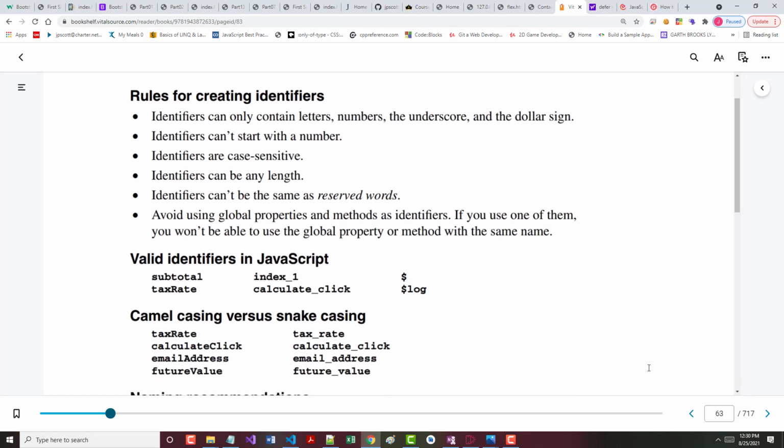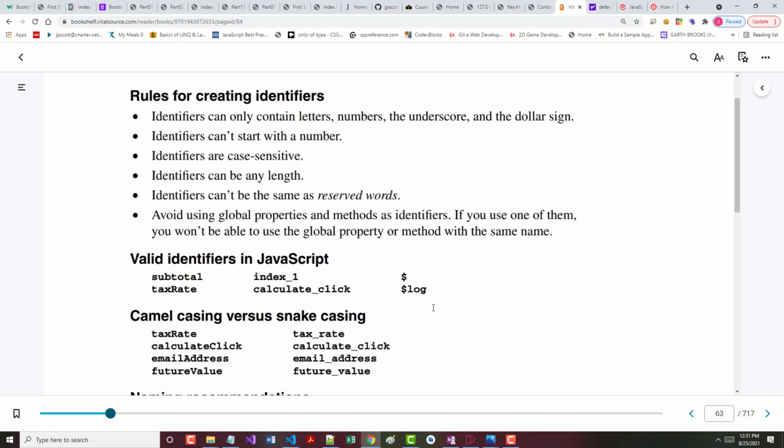You should know now what identifiers are. You should also know how to create identifiers. Come up with something that is comfortable to you. I use camel casing that they show right there for my stuff. Some people use snake casing, where they don't have anything in uppercase, but they put the underscore in there. In fact, there are other languages that don't allow the underscore. Virtually every language that I know allows you to camel case. That's why I do it that way, because it makes it easier when I go from language to language. That's all. Again, your identifiers that you create are case sensitive.